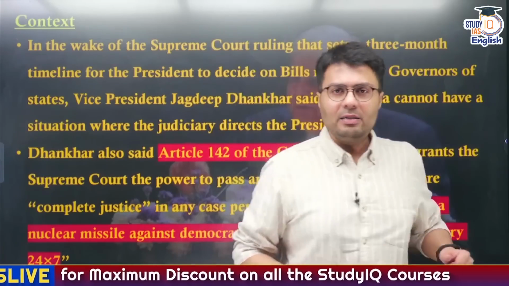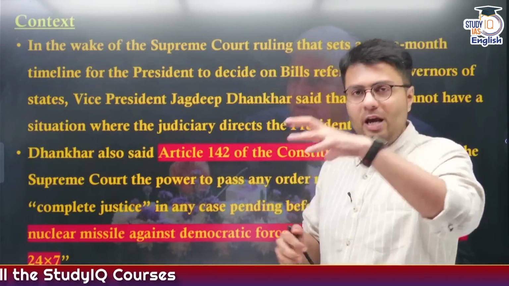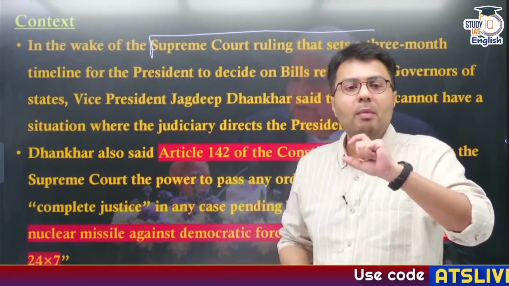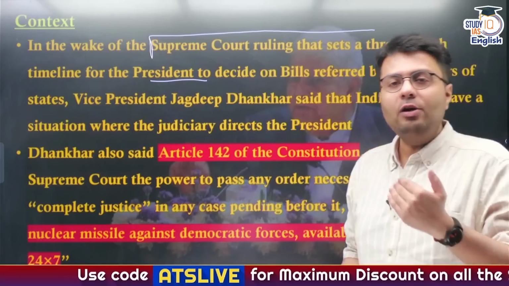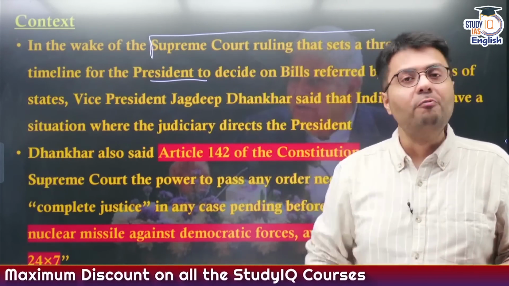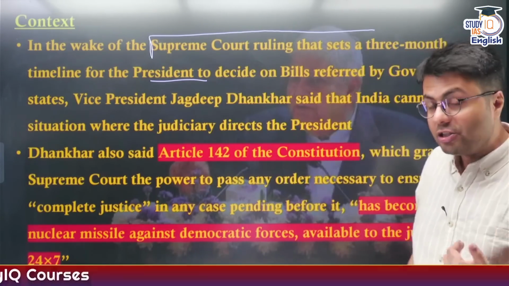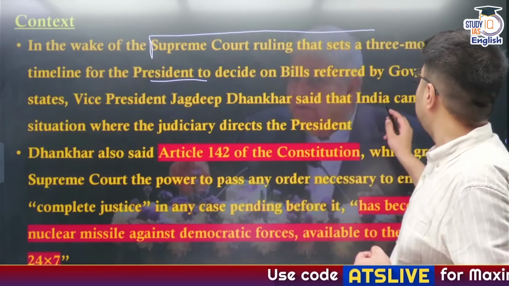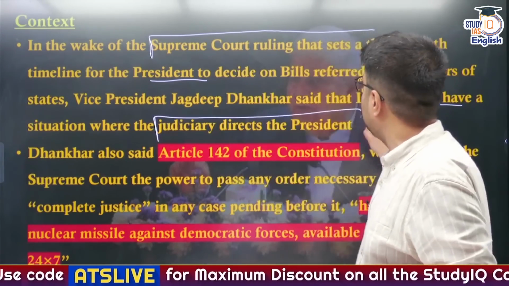So in that regard, let us try to very quickly understand the context of our today's discussion. Now, in the wake of this particular ruling by the Supreme Court of India that has set a 3-month timeline not just for the governor but also for the President of India to decide on any bill that has been referred by the governor of a state for the consideration of the president, particularly with respect to a bill that has been passed by the state legislature. So in this regard, India's Vice President, Mr. Jagdeep Dhankhar, has said that India can't have a situation where the judiciary directs the president.